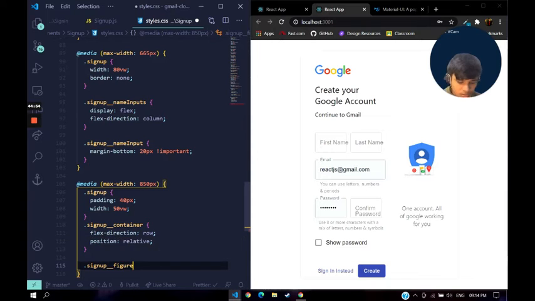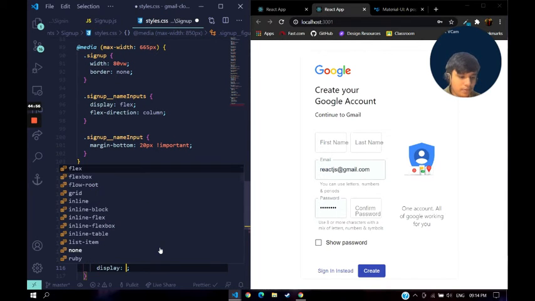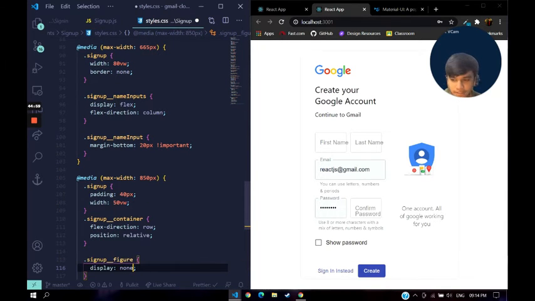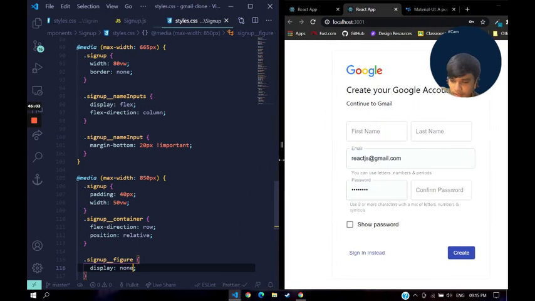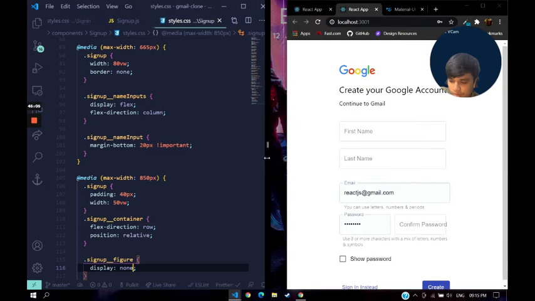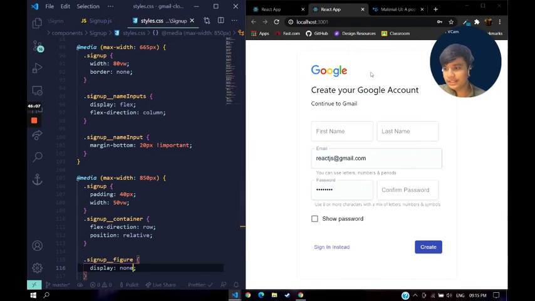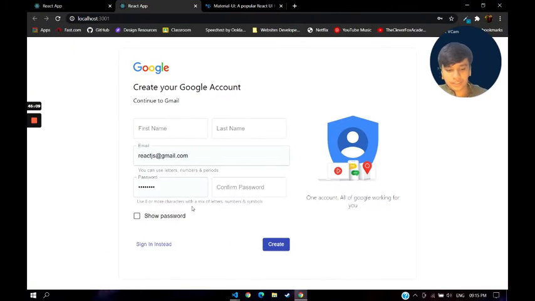To this we are gonna give a display of none. Now once I do that, it should look better, and yep, it does look better. So here it goes full screen, and here it isn't. So now we are actually done with this thing also.